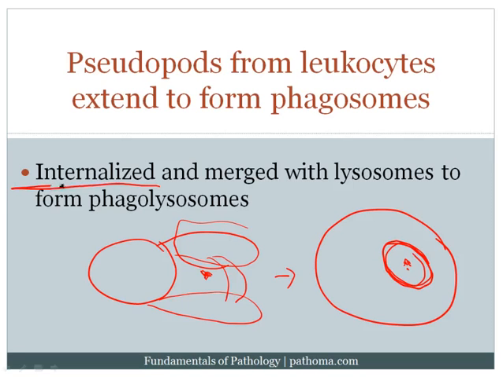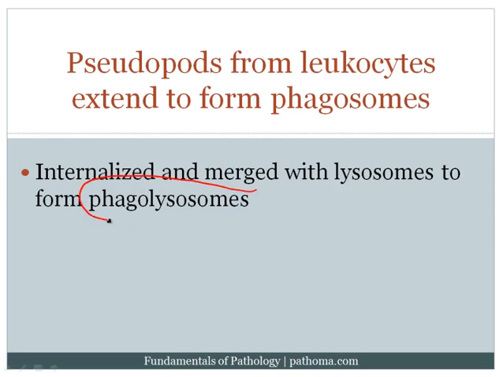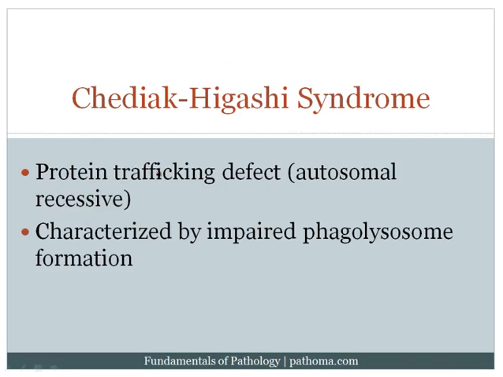So the phagosome is internalized, and eventually the phagosome will move and merge with something called the lysosome. And we are well aware from cellular biology that the lysosome contains the highly degradative enzymes necessary to destroy things. And so this phagosome will eventually merge with the lysosome, and when it merges with the lysosome, it is called a phagolysosome. So a phagolysosome is formed. One of the important defects that can impair the production of the phagolysosome involves Chediak-Higashi syndrome. High yield for examination.